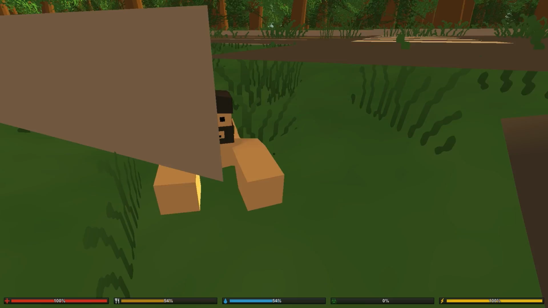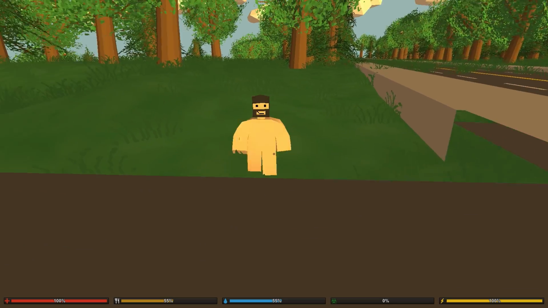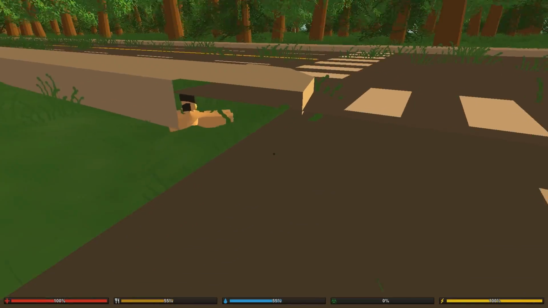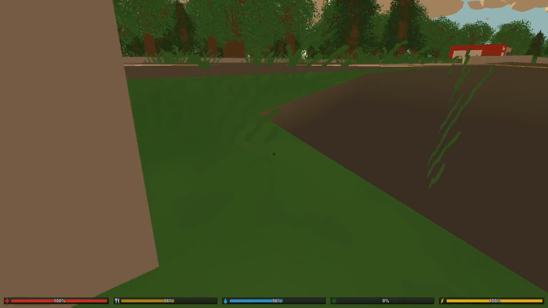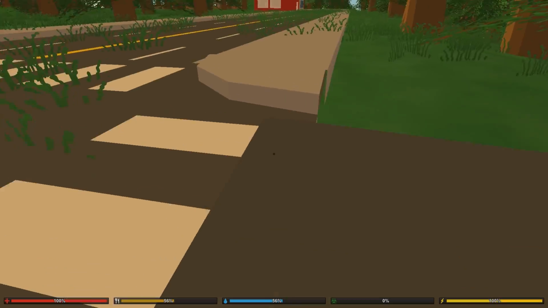Stop showing bugs. So anyway, there's no loot or anything on this map yet, and there's a couple bugs with terrain issues and things like that. And I did my best to make roads match up and stuff.